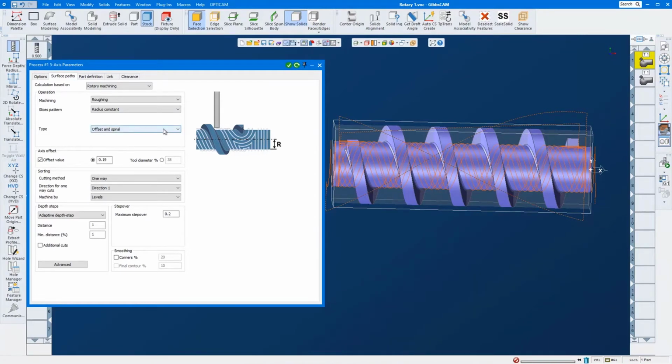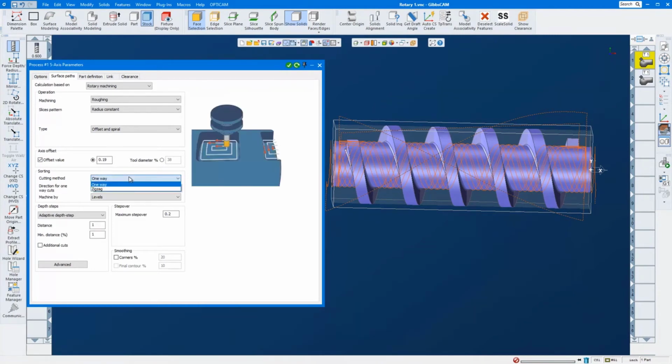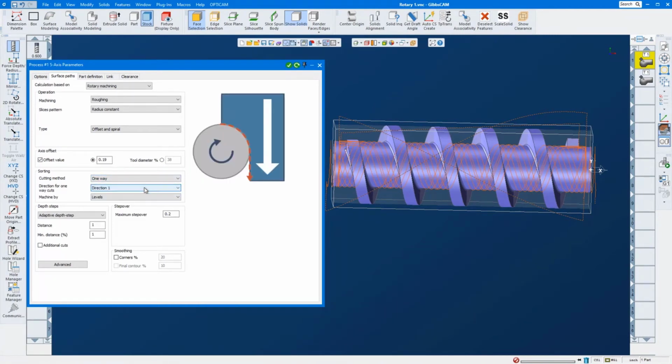For roughing, you can do a straight offset, or you can do offset and spiral, and the spiral will just keep a constant load on the tool. Sorting works the same way. How do you want to cut, one way, or zigzag? If it's going the wrong way, use direction 1. If it's not going the way you want, switch to direction 2.